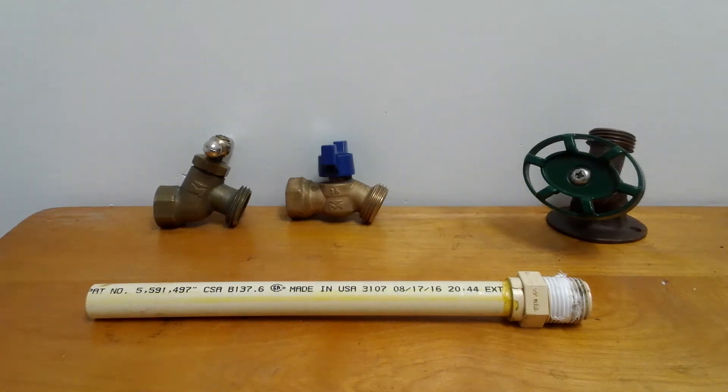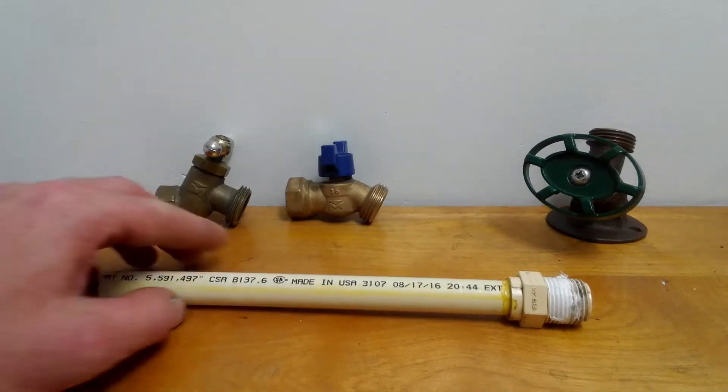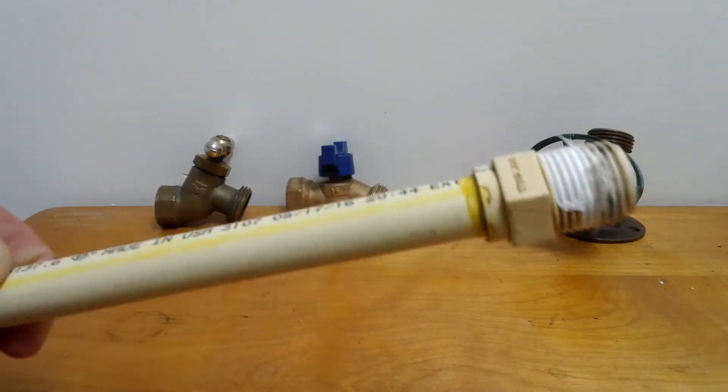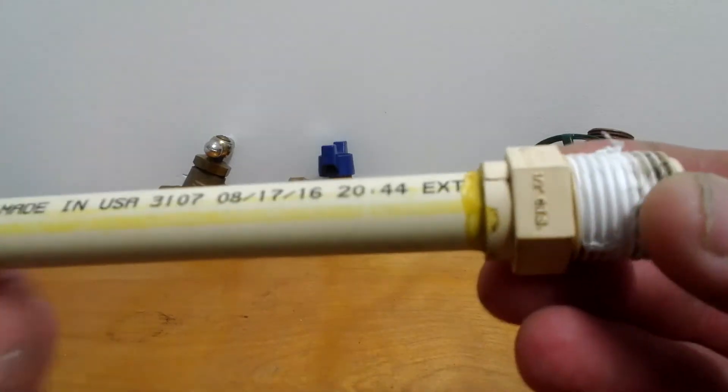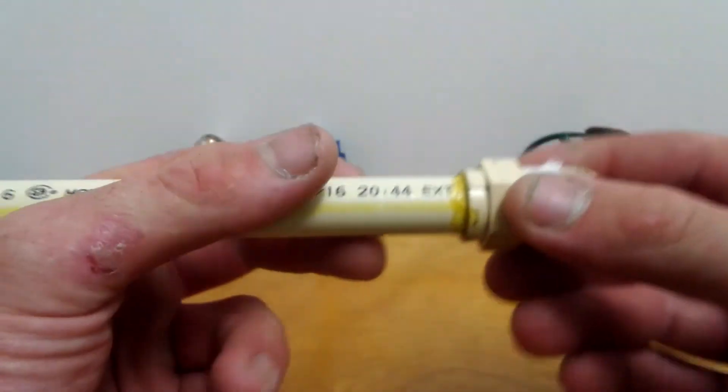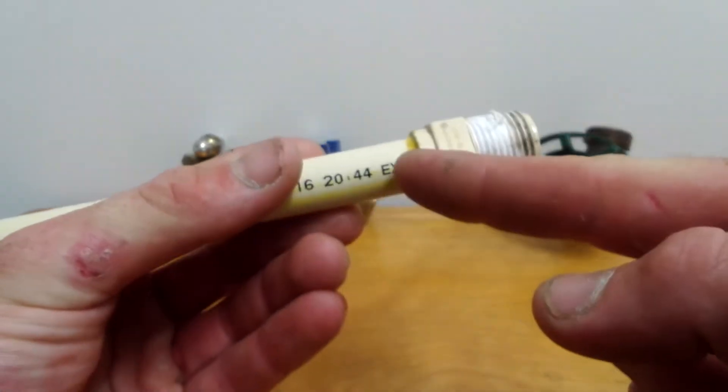Hi everyone, it's Michael from MDO video here to show you how to connect the hose bib to CPVC pipe. This here is CPVC pipe and it says half inch CTS and the way it's connected is by using yellow glue.